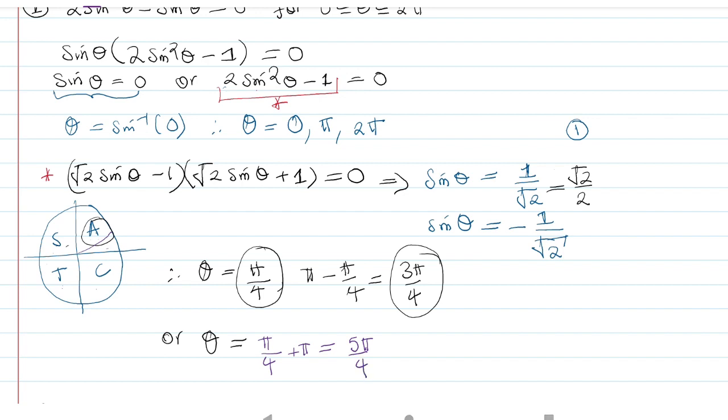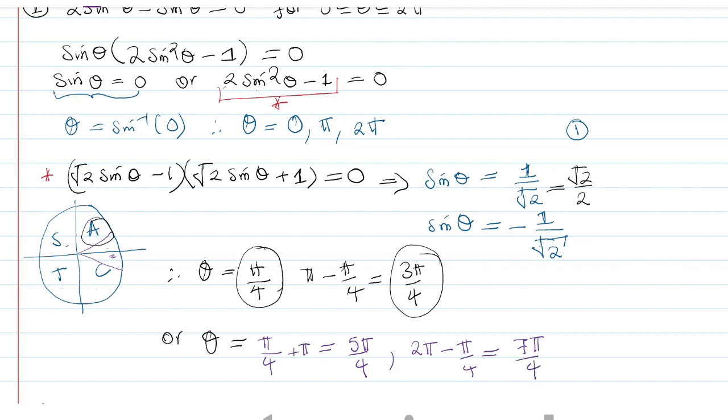And this is 5 pi over 4. So we have 5 pi over 4, the first one, and the last one is in the fourth quadrant. So in the fourth quadrant, we're just going to remove this angle here, that is pi over 4. So this will be 2 pi minus pi over 4. And this is equal to 8 pi over 4 minus pi over 4. So this is 7 pi over 4.